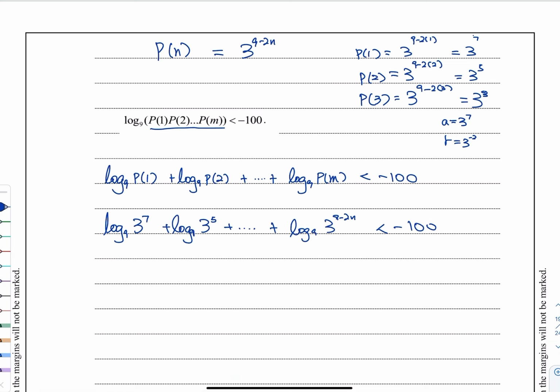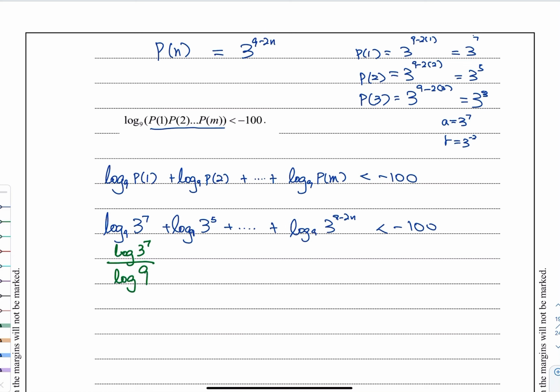Now what can I do? I can do something else now, right? Because the powers are there, powers can come down, but then I also don't want to have these logs. What can I do? If you don't like those logs, what can you do? Your next step, in each of them, if you do it separately, you can do log 3 of 7 over log 9. You can do this. But if you want to keep the log at some other base, you can.